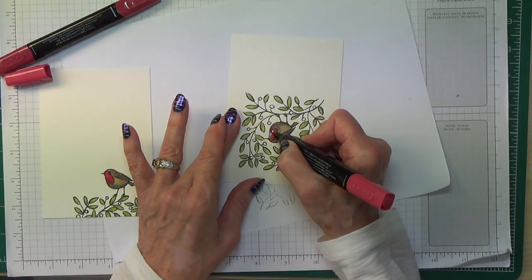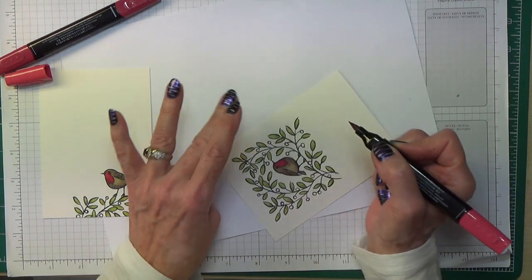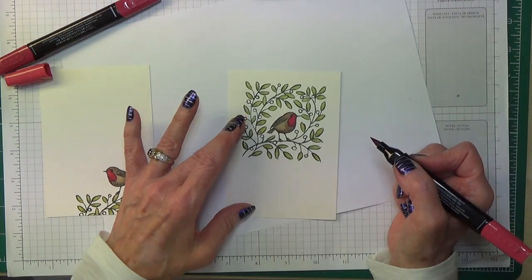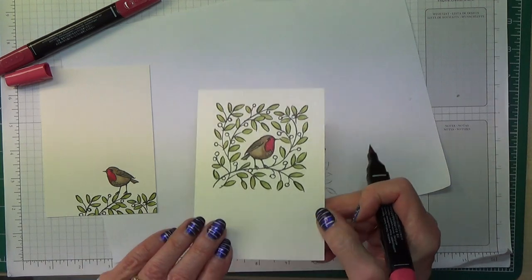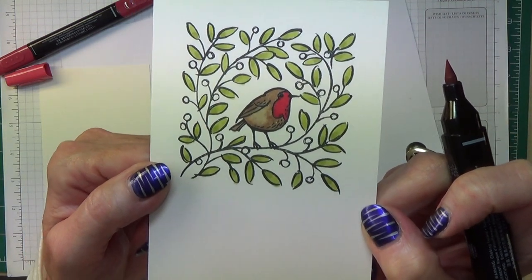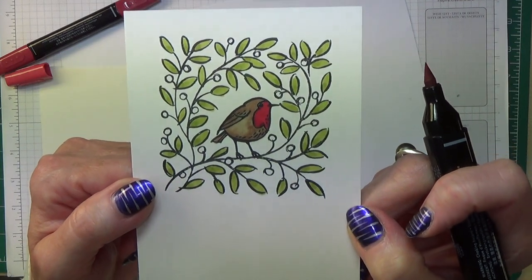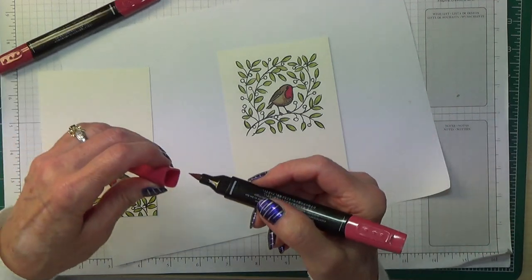So there's not light and dark on them. So I wonder if there is something different about the makeup. Although that doesn't look so bad now that I've coloured it. I've just coloured up the bit where I felt that it was bleeding. So I might actually leave that. I'll see.